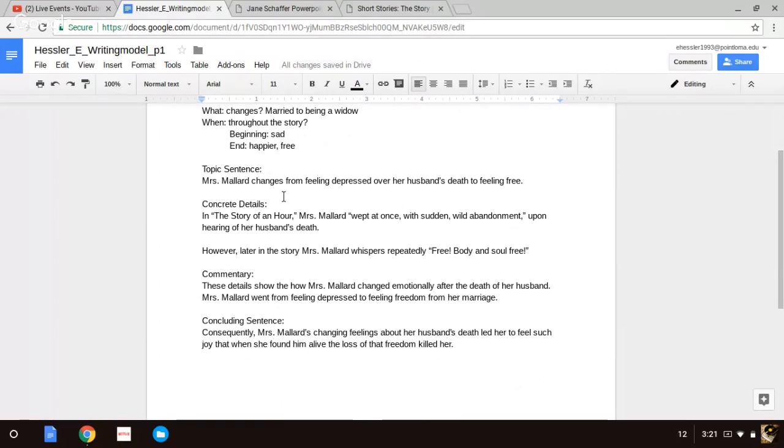So remember we talked about how we are going to color code our different sentences so that when we're reading through, we know which is our topic sentence, which is our concrete details, without having to write it out. So what we're going to do is our topic sentence is going to be blue. So you guys go through, color code that blue. Our concrete details are going to be red. And then our commentary will be green. And our closing statement will be black. So it'll just say black.